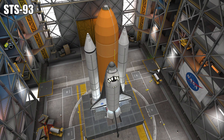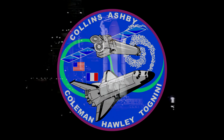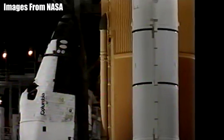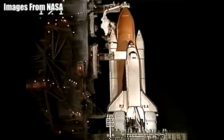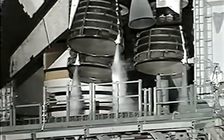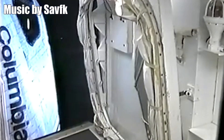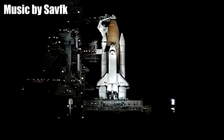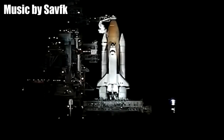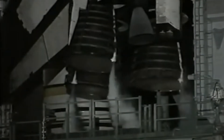We launched at night on STS-93 based on the requirements that the Chandra Observatory had for its final orbit. At T-minus 31 seconds the ground launch sequencer issues a go to Columbia's onboard computers to start their own automatic sequence. At the 10-second mark the spark igniters near the main engine nozzles burn off any residual gaseous hydrogen, and the final command is a go for engine start at T-minus 10 seconds. The three engines start at about T-minus 6.6 seconds, coming up to full thrust before the two boosters ignite right at T-minus 0. A profile test of the orbiter's aero surfaces begins and the engines are gimbaled and positioned for launch.